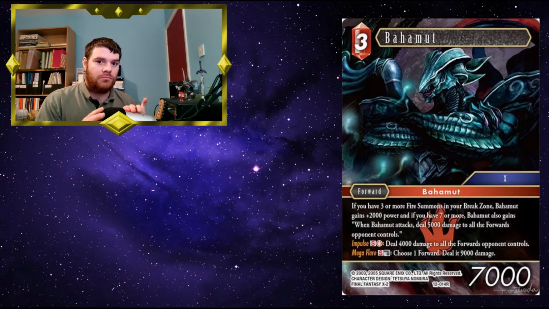Standard 3 CP 7k forward. If you have 3 or more fire summons in your break zone, Bahamut gains plus 2000 power, and if you have 7 or more, Bahamut also gains: when Bahamut attacks, deal 5000 damage to all the forwards your opponent controls with 2 S abilities.